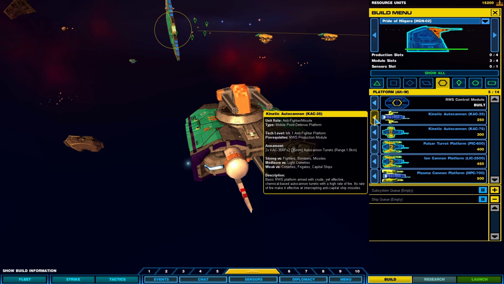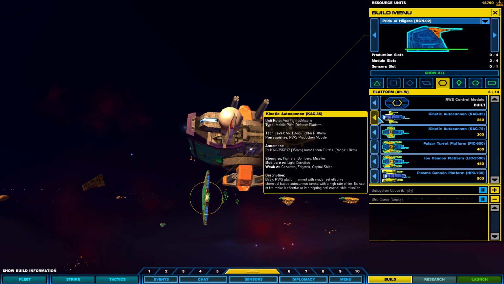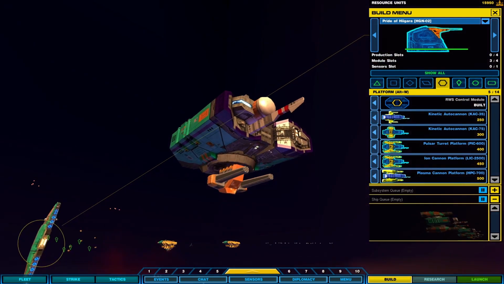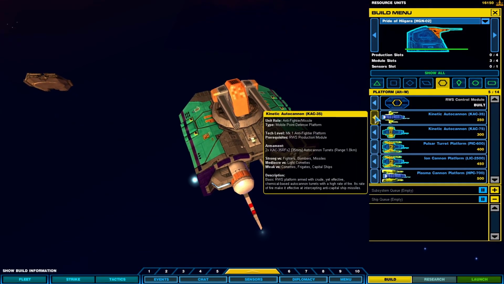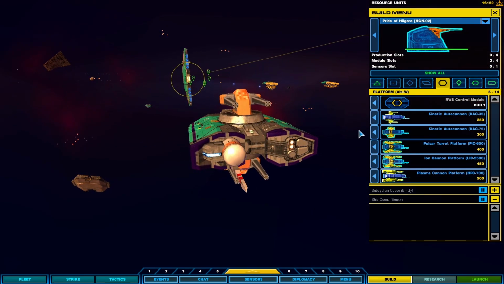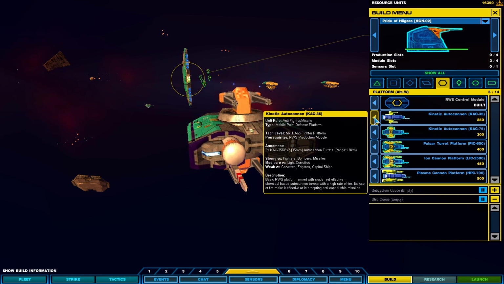Let's read about it. This is our anti-fighter, anti-missile defense turret. Type: mobile point defense platform, tech level Mark 1 anti-fighter platform. Prerequisites: RWS production module, so it just requires the module in order to produce. Comes with two KAC-35RF X2, so dual autocannon turrets with a range of 1.8 kilometers, so very short range. It's strong versus fighters, bombers, and missiles because these turrets are very fast tracking and very fast shooting. So they are basically our main defense when it comes to protecting the mothership and our resource operations from enemy missiles. That's good to know.